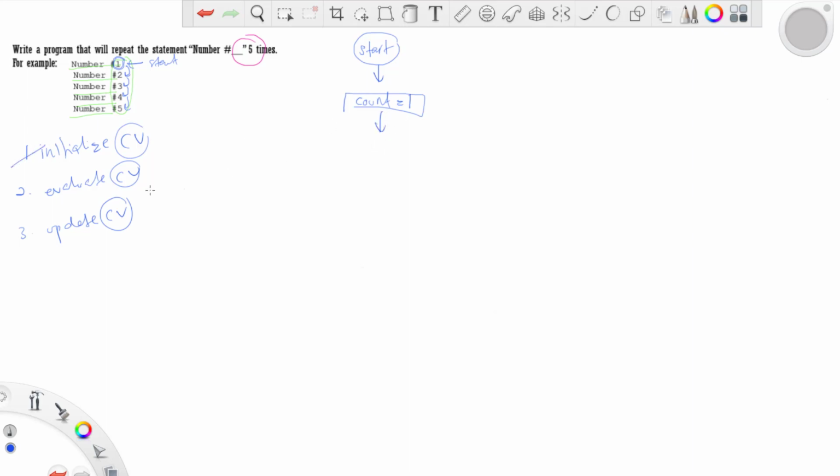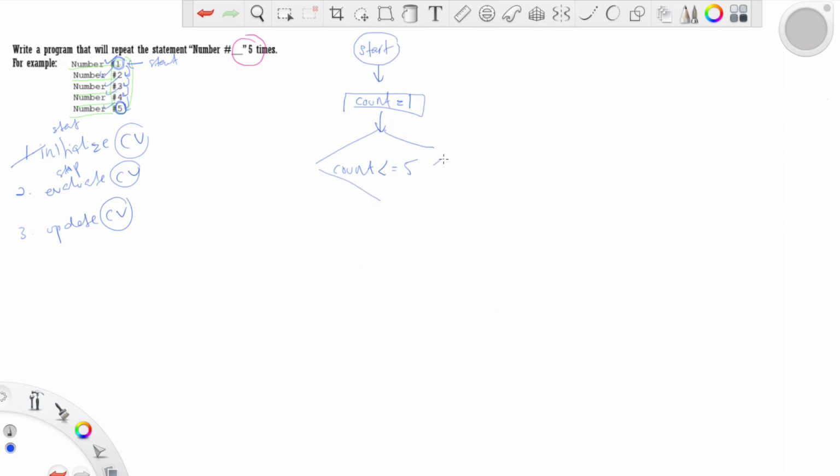So the next part is evaluate. When you evaluate, of course, we need to have a condition. So what should be inside here? Basically, when you repeat, you need to know when to stop. So initialize is when you start. Okay, evaluate is when you stop. So when do we stop? We know that we want to stop when it reaches 5. Our control variable name is count, right? So you just need to write count, meaning that you can accept 1, 2, 3, 4, and we can also accept 5. So all of these numbers are actually less than or equal to 5.